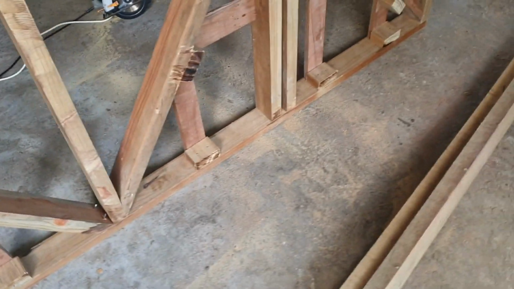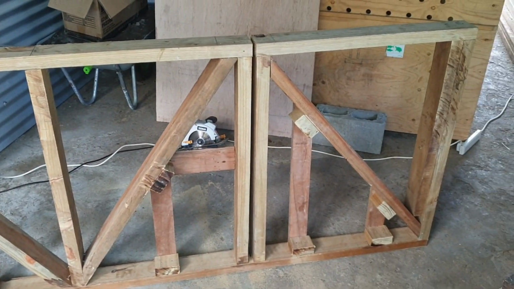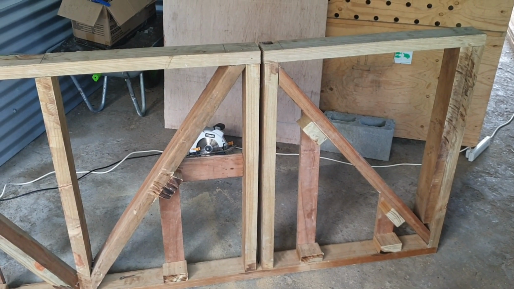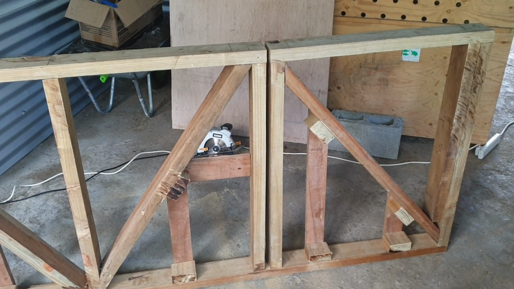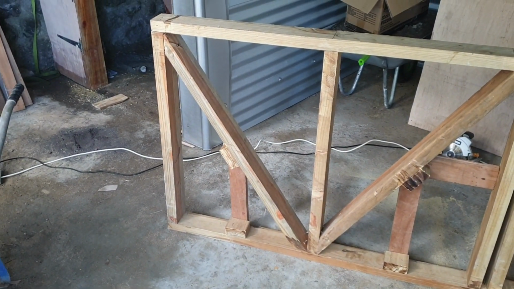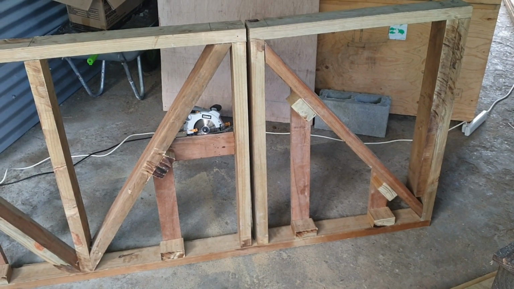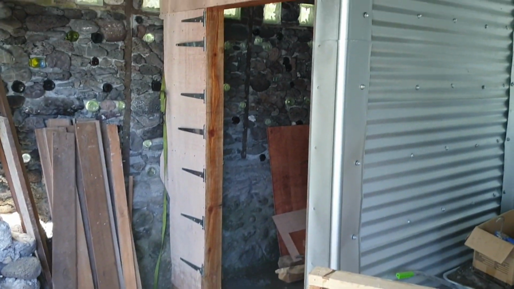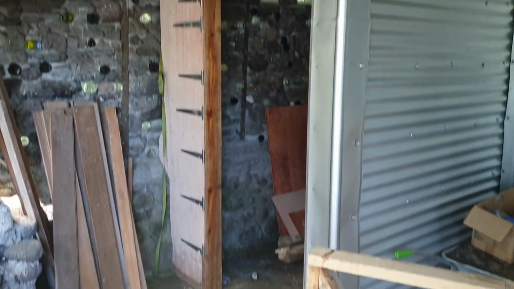So I made the frame all as one. I'm now cutting the top from the bottom now that I've hung it all on the hinges, so I know it's all going to line up. So I'm kind of winging it and making it up as I go, and then I'm going to line the inside of the door with ply, and then clad the outside with tongue and groove timber. So yeah, join me when I hang it.